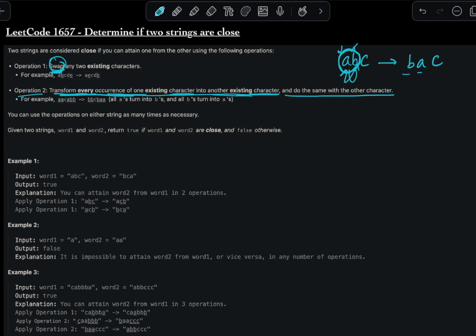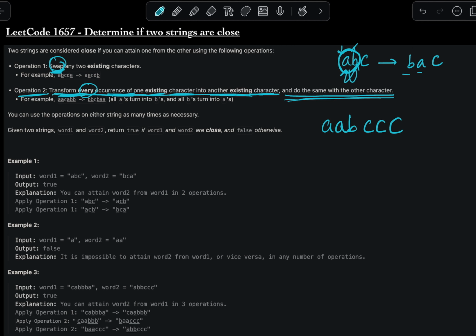Now, what does operation 2 say? It says that you can transform every occurrence of one existing character into another existing character and do the same with the other character as well. So, if we take another example, A, B, C, C. Now let's understand how transformation works in this scenario.